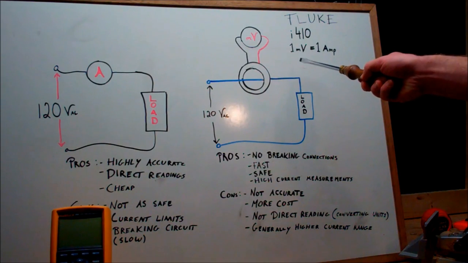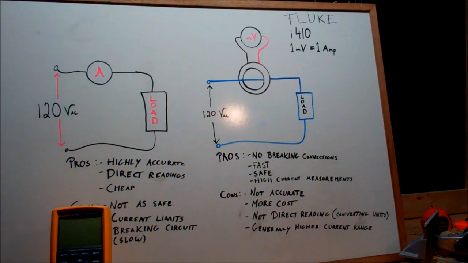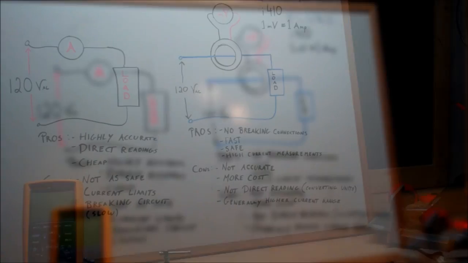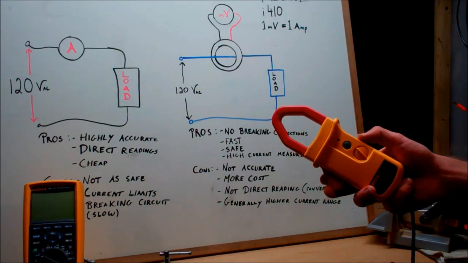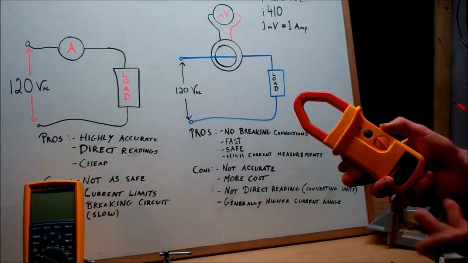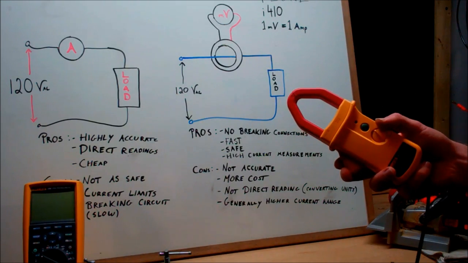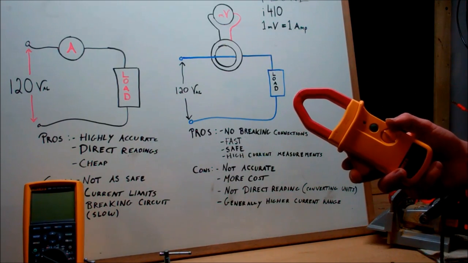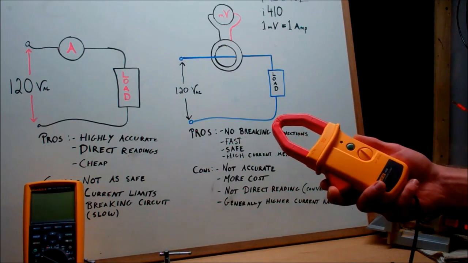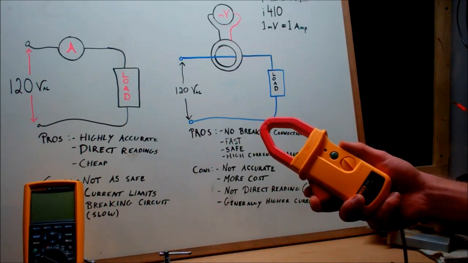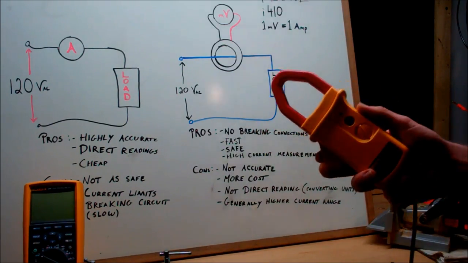Now, like I said, 1 millivolt on this case equals 1 amp. So I know this isn't really stressing out the mind, but you do have to be aware that you do have to do some conversions. Now another con for a clamp meter is the fact that you need a minimal magnetizing current. And what I mean is you need a minimal current flowing through your circuit before this thing will actually pick up a reading. Now there are some higher end ones that can take up milliamps and stuff like that, but then your price take goes up significantly. For something like this, you need a minimal 1 amp flowing through your circuit before you can register a reading on it.